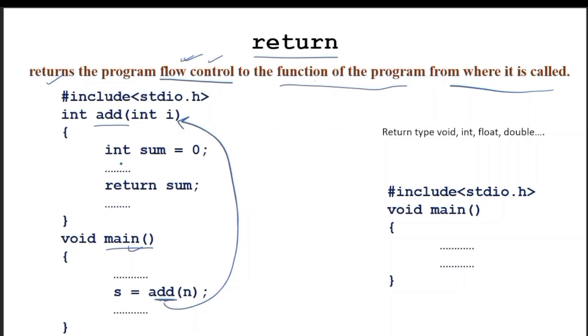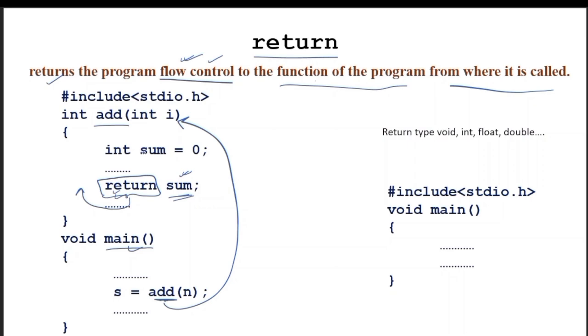In the add function you have the keyword return, which returns what value? Sum. Whatever the sum value is, this function is going to return that value. Return it to whom?